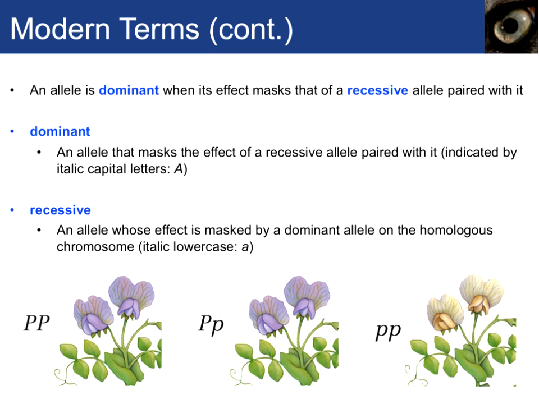So the homozygous recessive pea plant for flower color has white flowers, and you see this one right here on the right. So essentially what you're saying is this dominant capital P for purple covers up the white lowercase p, which gives a white characteristic trait. So this is a dominant allele, the capital P, and the lowercase p is the recessive allele that's being covered up.